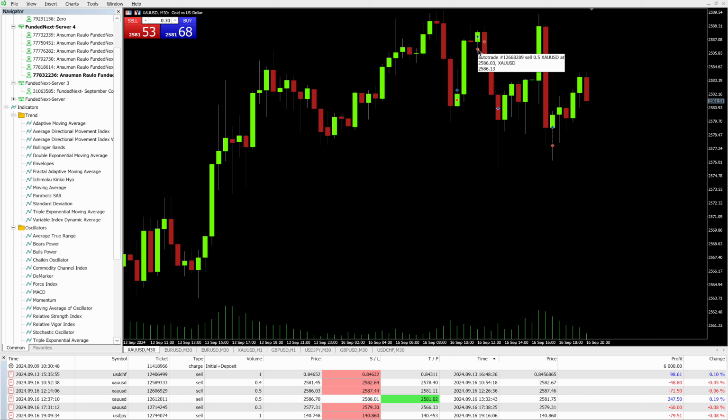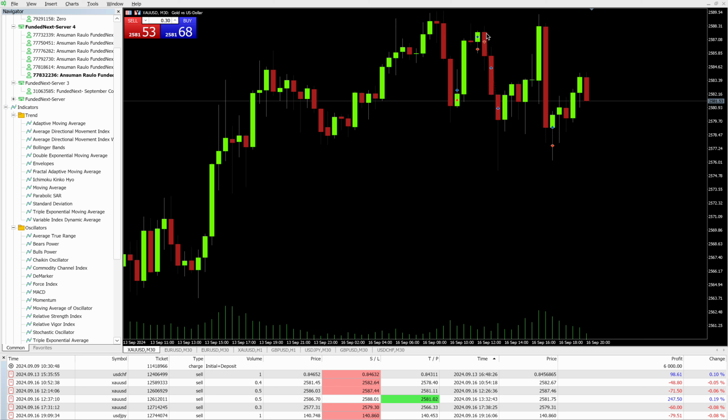Before winning that 4.5 hour trade, I executed an order of 0.5 lots in gold. I executed an order here. The entry price was around here, and the stop loss was here. As you can see, 0.5 lots, but the price was not favoring me, and in one candle it hit the stop loss. But it was a very small stop loss, from here to here. But after this candle closed, a bearish candle started forming with a huge volume.